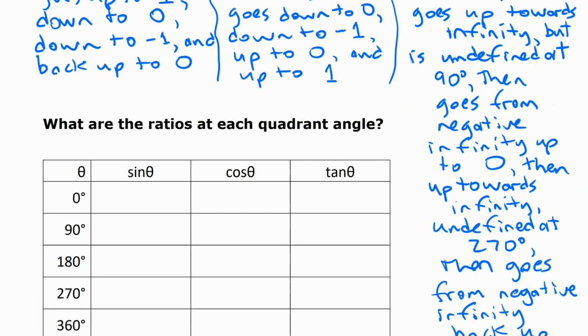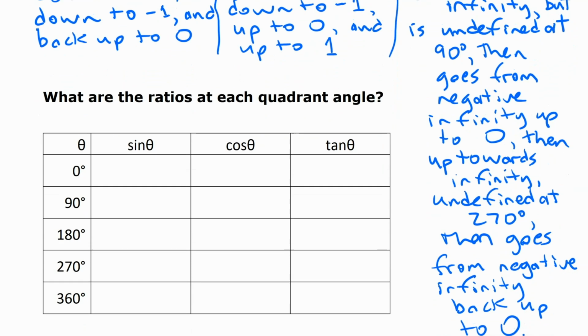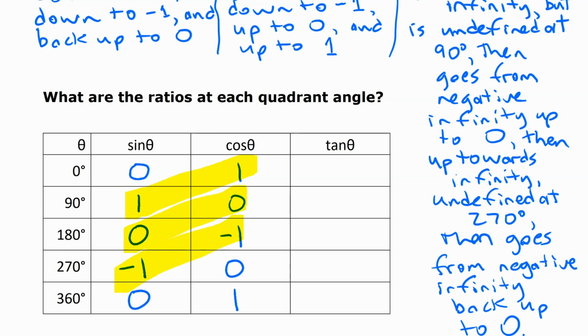The other thing that's maybe worth recognizing here is just again what those values were at each of those quadrant angles, because that in itself can help you remember or make sense of the pattern in your mind. Sine started at 0, went to 1, back down to 0, down to -1, back up to 0. And that pattern would continue if you kept going past 360. Whereas cosine started at 1, down to 0, down to -1, up to 0, back up to 1, and that pattern would continue. But the values are all the same. It hits the same values, it just starts at a different point in the cycle.